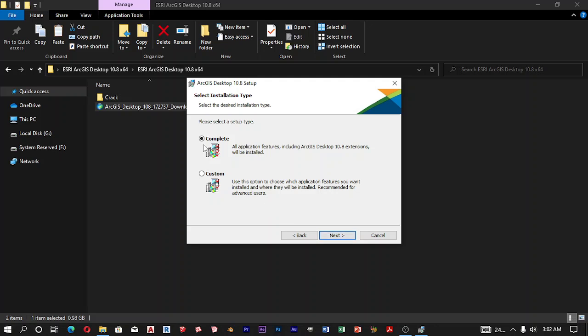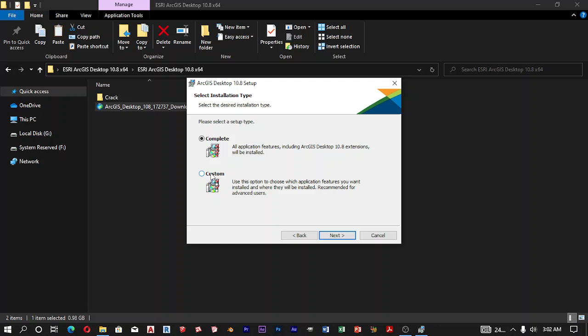Now ArcGIS actually displayed these two options. It's asking you if you want to install all the packages that come with ArcGIS, or if you want to customize it. That's left for you to choose.